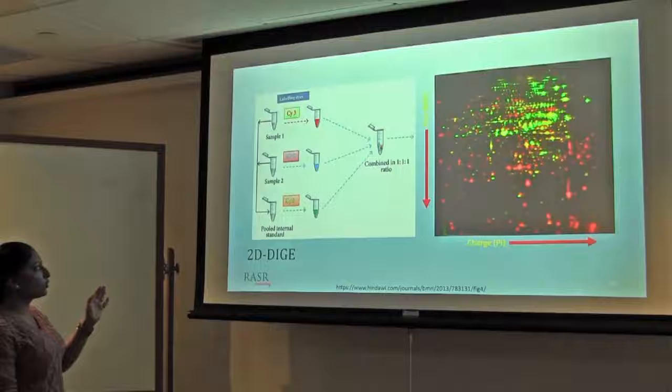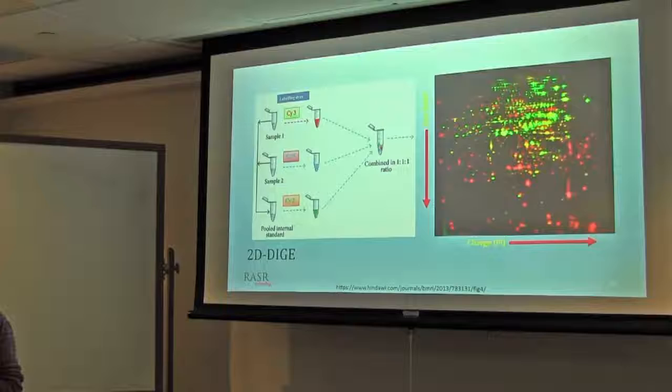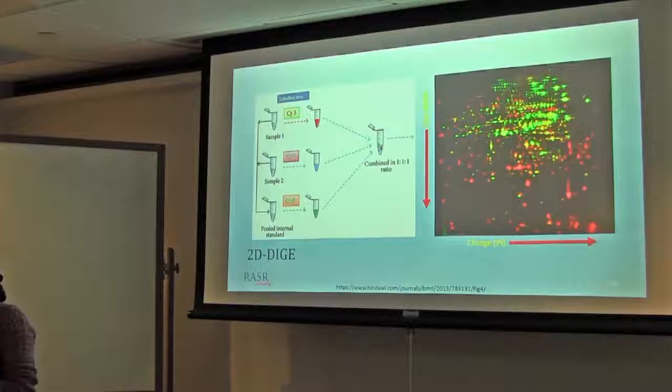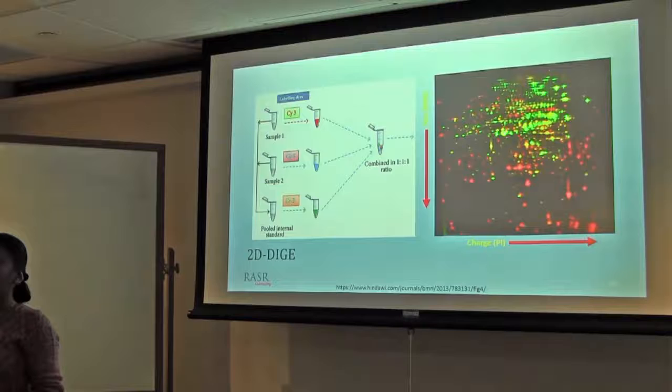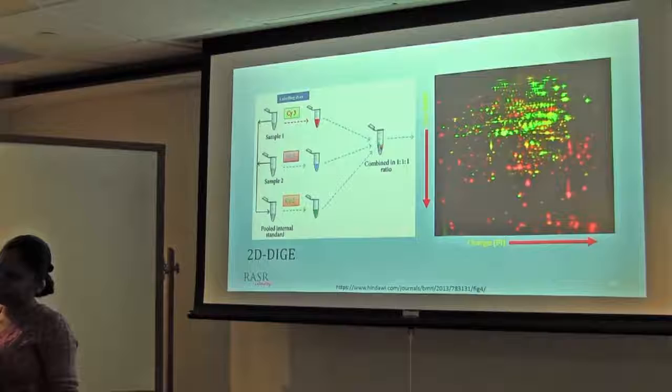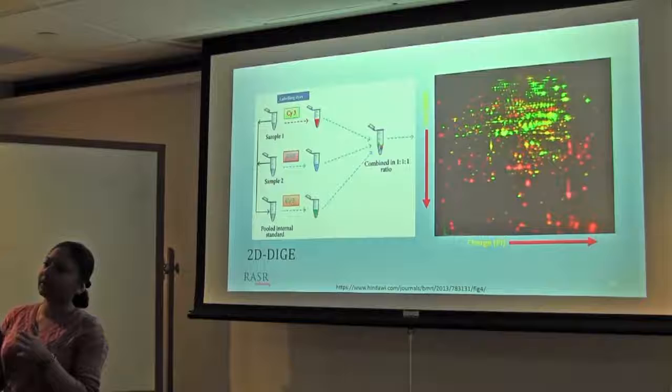Do you do a cross-link, or how do you get the label on each sample and when you combine them they don't cross? We are quenching the extra dye. As it is amine reactive, and once you are done, labeling is pretty fast and complete within maximum one hour. After that you add primary amine containing buffer. So remaining dye molecules, if they are there, they are being utilized by Tris or any other thing. So there is no possibility that when you combine they are going to cross-react.